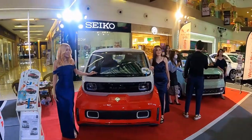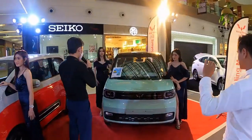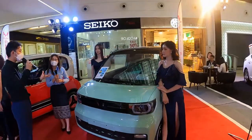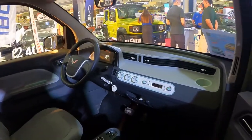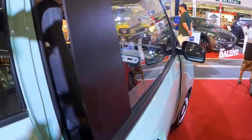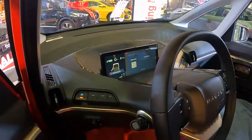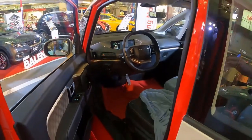For cheaper EVs, there's the Wuling, and I'm definitely more into the models than the actual cars themselves. There's some really beautiful models on the Wuling stand. We do actually get to have a look inside the Wuling. Unfortunately, we don't get to look under the dress of the models because it's a family-oriented YouTube channel. But that's the cheaper one, and it looks competent for a city car. And the slightly more expensive Wuling looks pretty slick, kind of almost like a gaming setup. Wouldn't be terrible to drive as a city runabout.